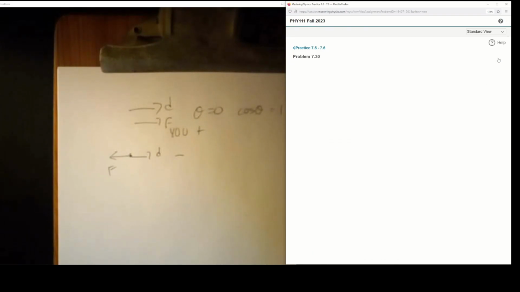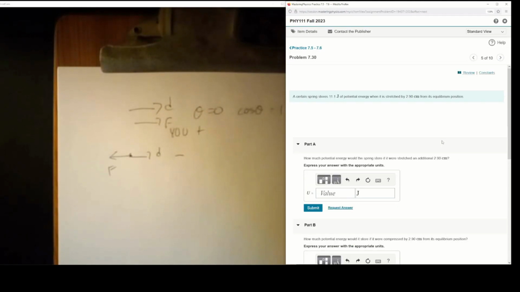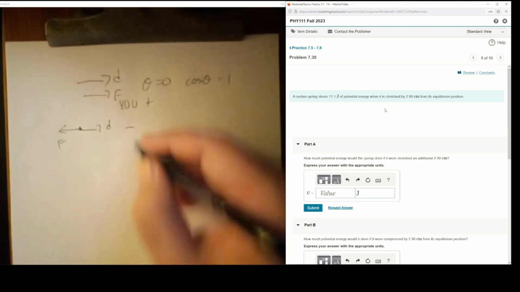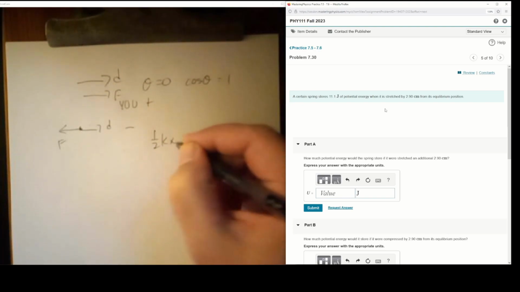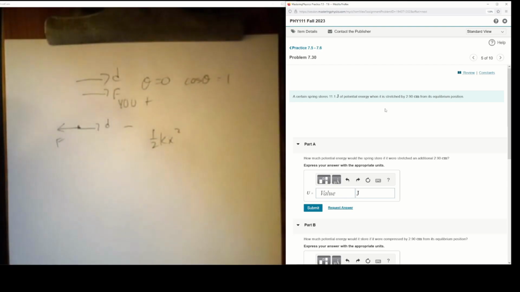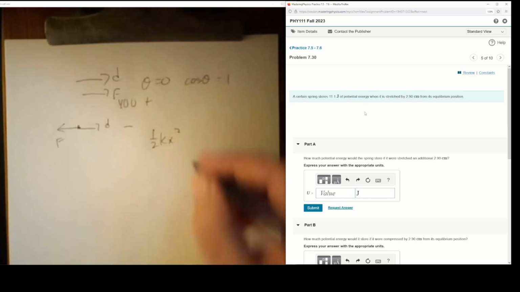Now check out the next one. Another spring storing that energy when it's stretched. So looking at this information, whenever you're dealing with a spring, you're almost certainly going to want to know the spring constant, the k value here. And a lot of times the problems will just tell you the k value, or they'll give you information like this to help you determine the k value. So in this case, they're giving us this information.